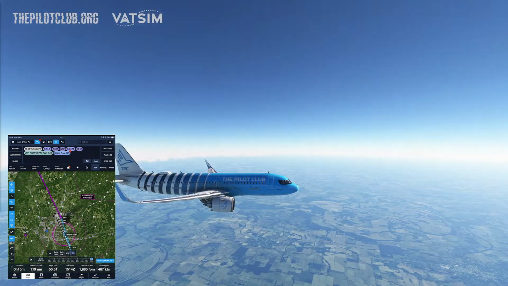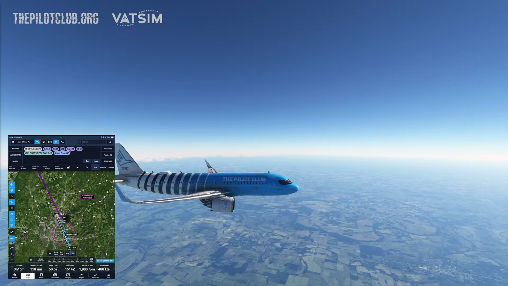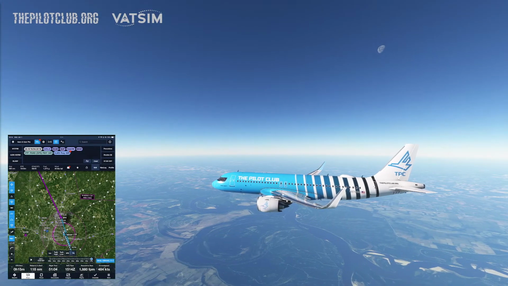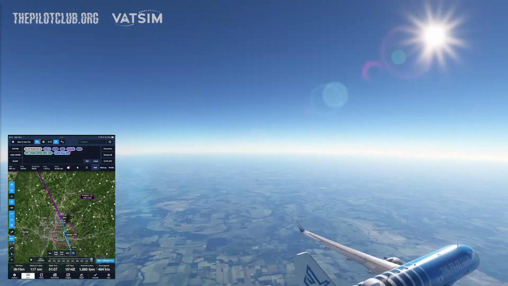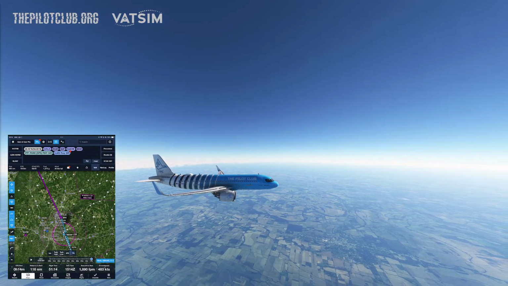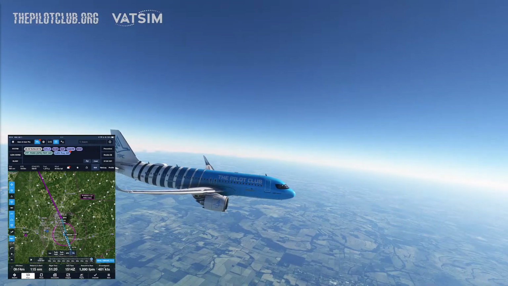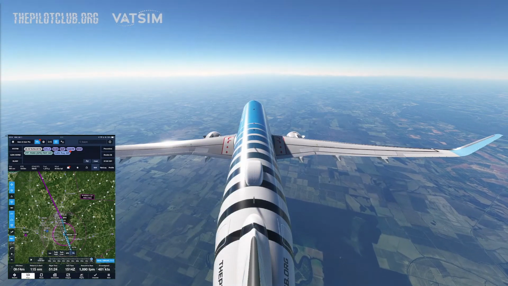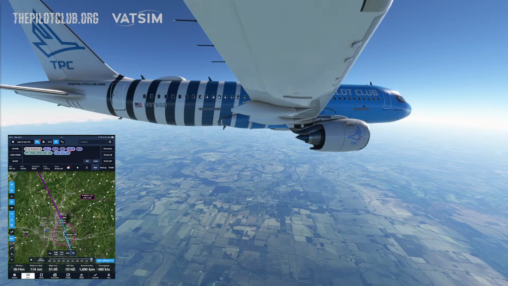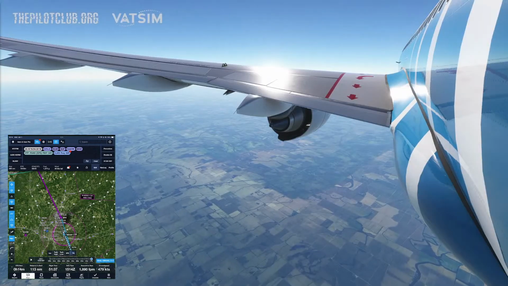See what we look like from the outside. Beautiful Pilot Club livery in a 320 Neo. Oh, look at that, the moon is there. Fantastic looking scenery here. Let me go to our views. See if we can get something here. There's our tail cam. Nice wing view. There's under the wing. Landing gear view. Oh, that's beautiful. Look at that. And we got a few more views here.